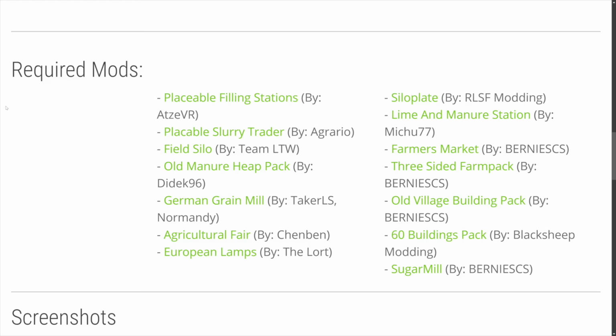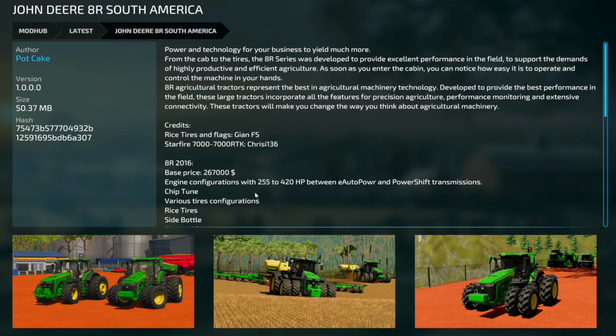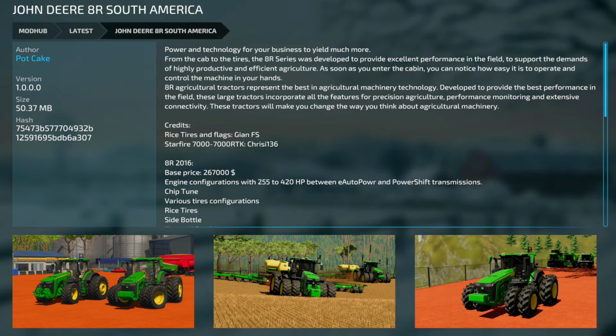Here are all of your required mods. Jumping over to updates for all platforms, we have the John Deere 8R South America. Now this is interesting because it's still showing as version 1.0. However, it's got over 100 votes on the mod hub, so that tells me this is a re-release.